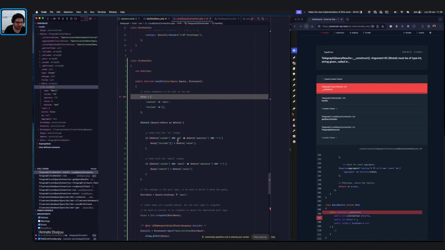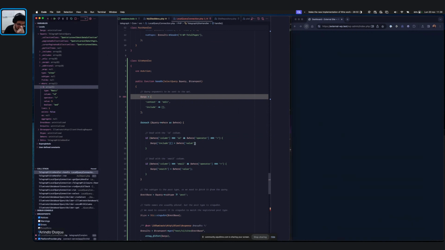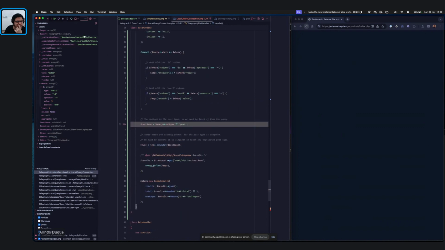So if we want the column ID and the operator is equals, we include it in the include and where value. Okay, so yeah, we did add it to query subtype.